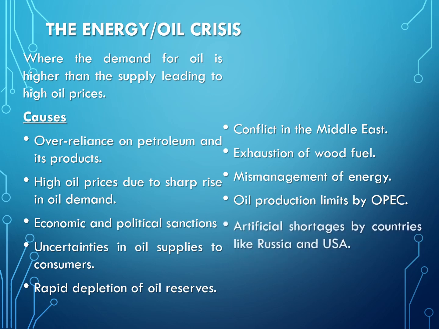Then we have artificial shortages that are caused deliberately by some countries. Countries like Russia and the US, mainly the US. The US stores a lot of fuel in its reserves. Now, when they do that, of course, you are denying this oil to circulate in the market because you are keeping it for yourself for your future use and in case of emergency. So you are depriving other countries the right to use that fuel, causing an energy crisis.